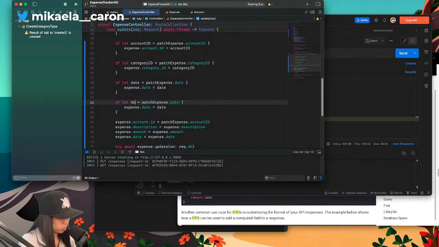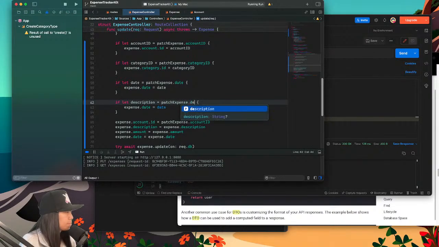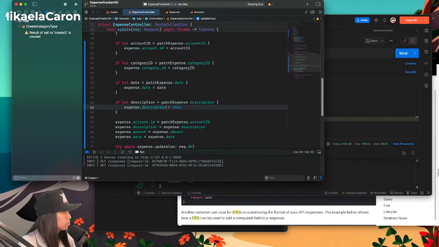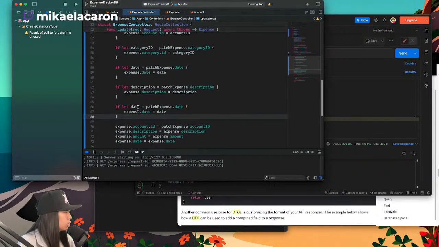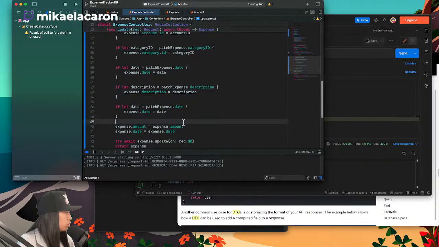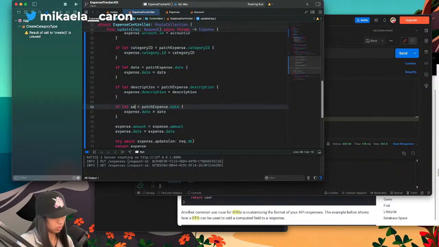And now we do description. We have account, we have description, we've done those two. Amount.